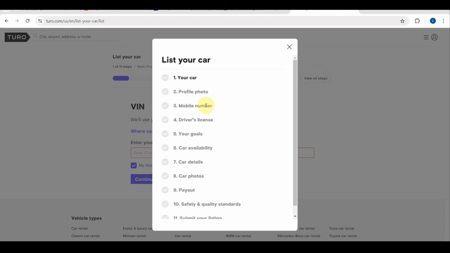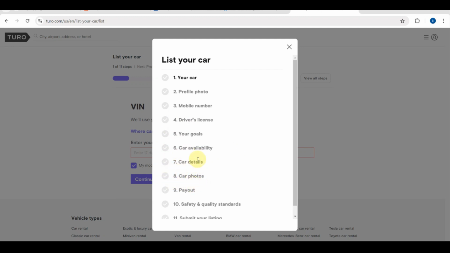You can also see here the photos. Turo recommends uploading high quality photos of your car to attract renters. Here's what you'll need to photograph, for example, the exterior and the interior. Then as you can see here, the location and the delivery we have filled in a while ago. Here it is very important where the car will be stored when not rented. Turo allows you to offer delivery to nearby airports or specific locations.